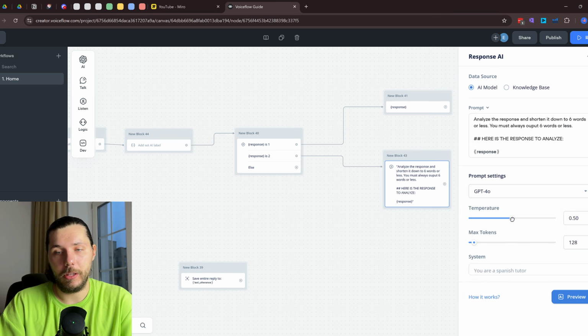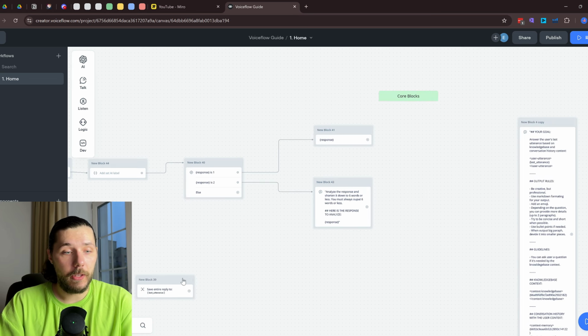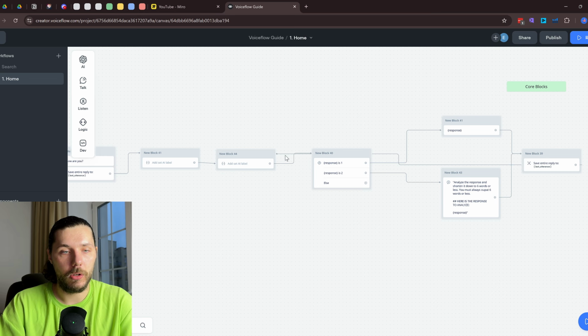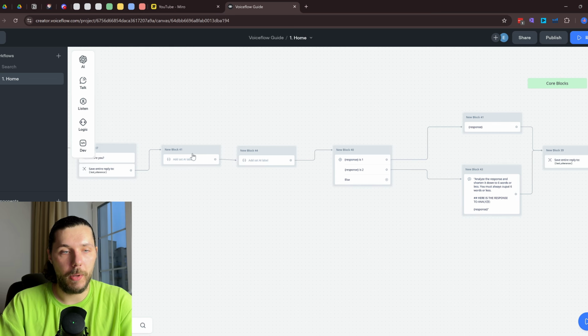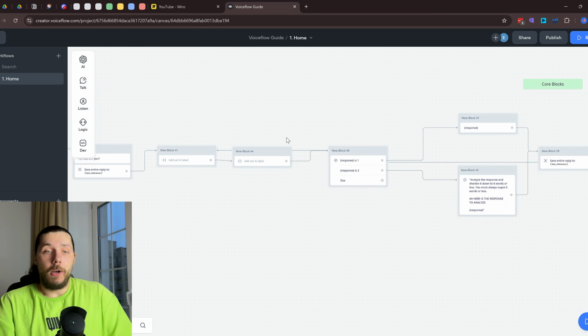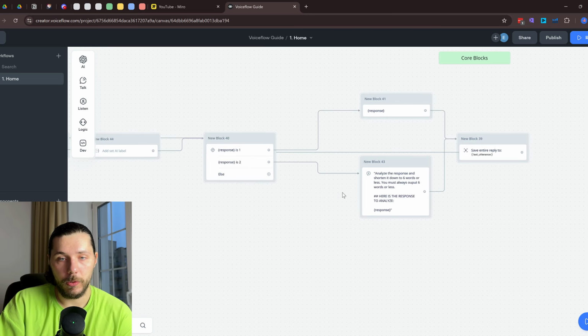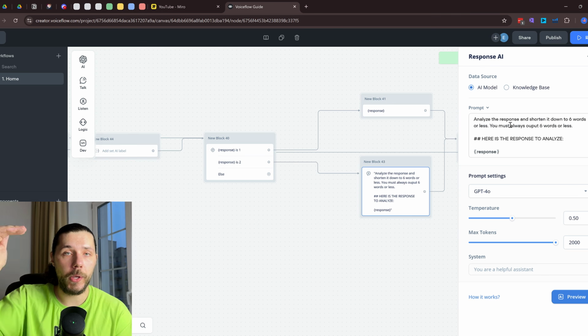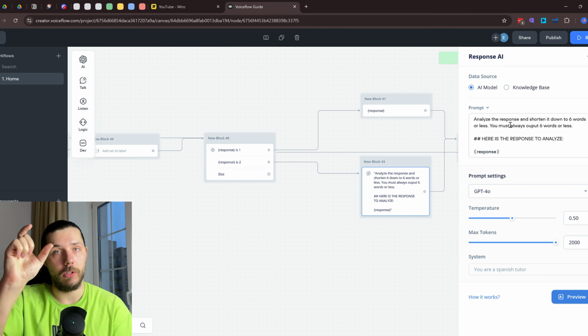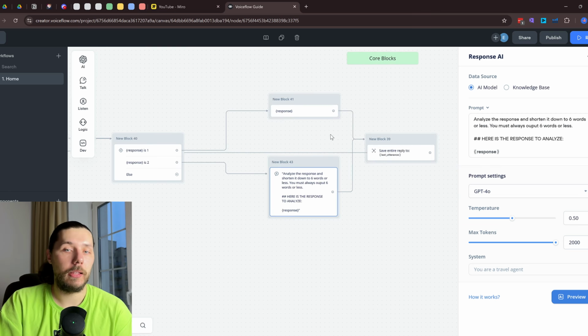Okay, now we can essentially like keep the temperature up. We can increase the max tokens. And after that, we'll actually wait for the response, right? And once there is a reply, we'll actually go back here, right? Now, so let's say the bot will respond with something bigger than 6. It will output 2, it will go to this scenario. This scenario will crank down the response into like 6 or less words, right? And then we'll wait for the response.